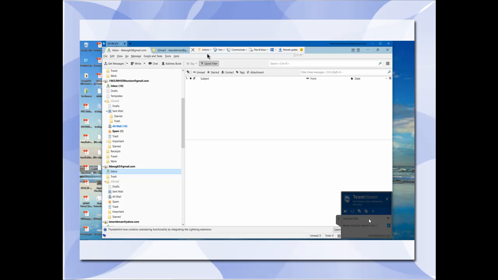And you'll see that there's a little TeamViewer box down here, which can be closed, but it does have the functions where you can transfer files. More likely you'll be interested in the audio function, which is turned on from there. And both sides have to turn on their audio for it to work. And video is the same way. Both sides have to turn it on for it to work.